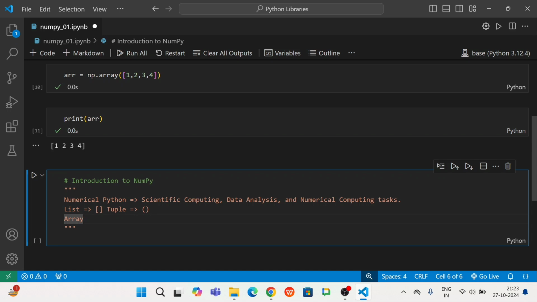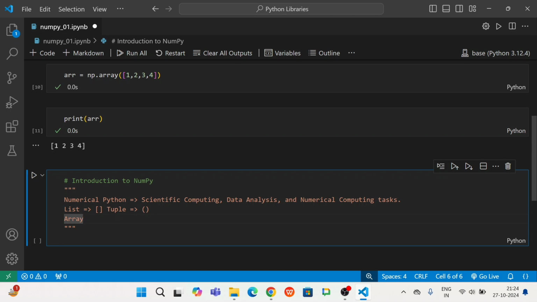Arrays are used to store homogeneous data elements. Homogeneous means if you are dealing with integers, floats, or strings, it will consider only that data type. Okay, is it clear? A very simple difference.